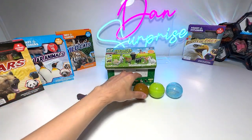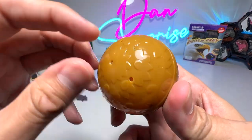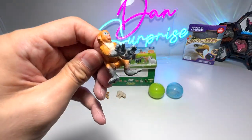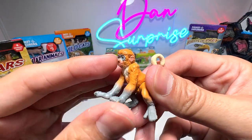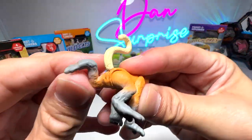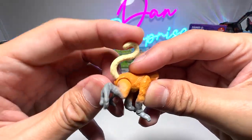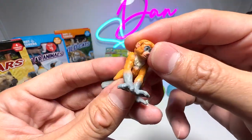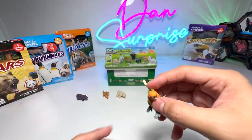Next, let's have a look at this brown one — you can see leaves on top. It seems to be a monkey; I think this could be a Japanese monkey. For this figure, you're able to move the legs. The tail can't be moved, and there's no articulation on the head. Very cute little baby monkey.